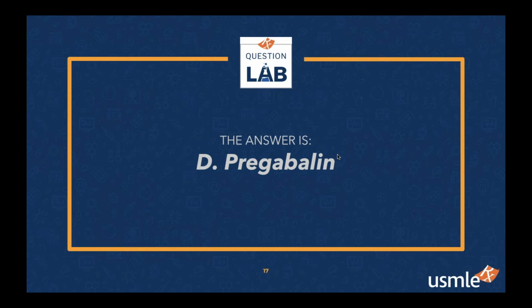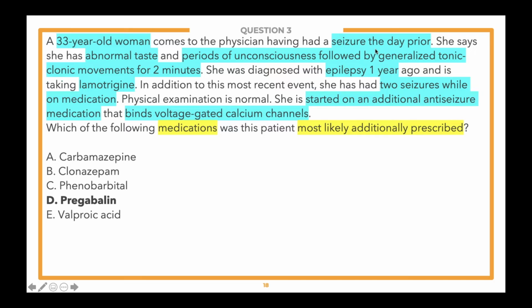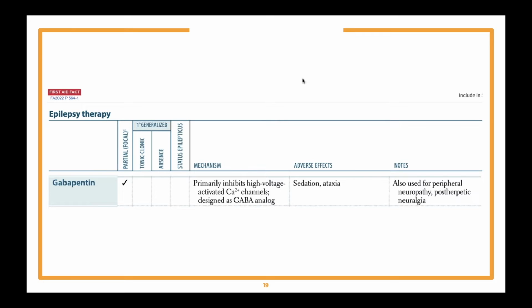Let me hand it off to Boris. Thank you, Sean. Yes, definitely a tough question. So this comes down essentially to what medication this question is on, okay? And if we take a look at the next slide, this is talking about pregabalin, okay? And pregabalin, I think we have gabapentin here, but pregabalin has a similar mechanism to gabapentin, okay?